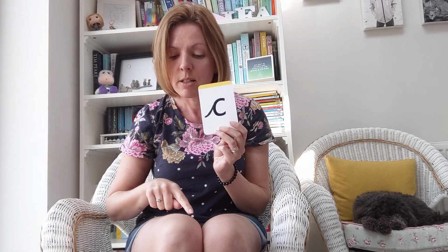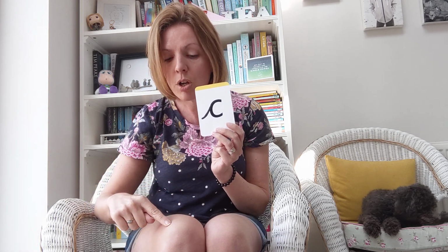Can you write a curly c on the floor? The bottom, up to the top, and around. Can you write a curly c on your knee? Start at the bottom, up to the top, and around. Fantastic job. What else starts with a c-c-c?